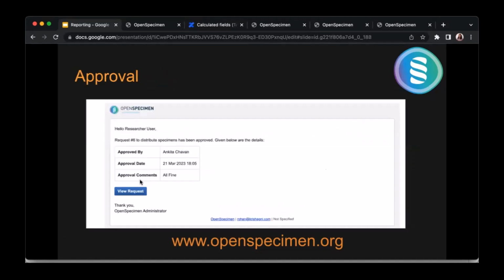Once it is approved or rejected, the researcher who submitted the request will get an email notification saying your specimens have been approved or rejected, etc. Once it is approved, you'll send it for distribution. At that point, whoever is linked to the distribution protocol and gets the notifications will also get a notification saying that the order was distributed to that distribution protocol. So that's about the email notifications.